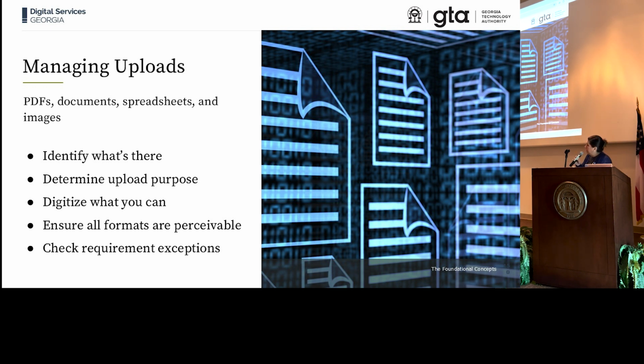You want to make sure that things are perceivable. So, not using an image of text where text might actually be needed. Check the requirements, understand what can be archived and what still needs to be there. And on the Digital Services website, we've got links to all of the official sources, including the things that break it down for you. So you can give it to General Counsel and you can share it with your team and read through it yourself.